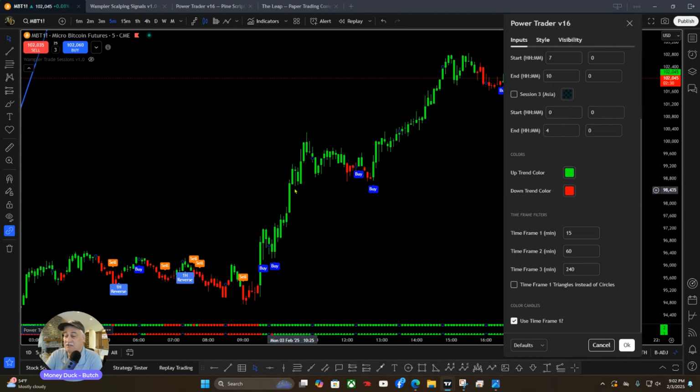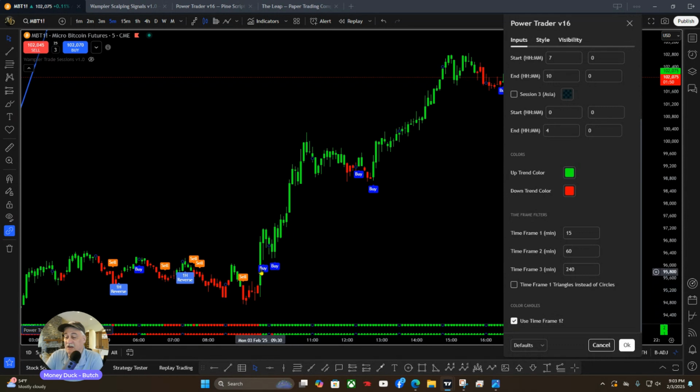even though you get up and down swings, right? Each one of these candles are all colored green, and then we have red here, because if we go back, that's what happened on the 15-minute time frame. Remember, the 15-minute time frames are the upper line of circles. So again, all of them are green in here. Okay, so all these circles are green, and then we get a few red here during this pullback, and then a few more red here during a pullback. So if we go to this and click this, we're actually coloring the candles the color of the 15-minute chart trend and what it's doing.